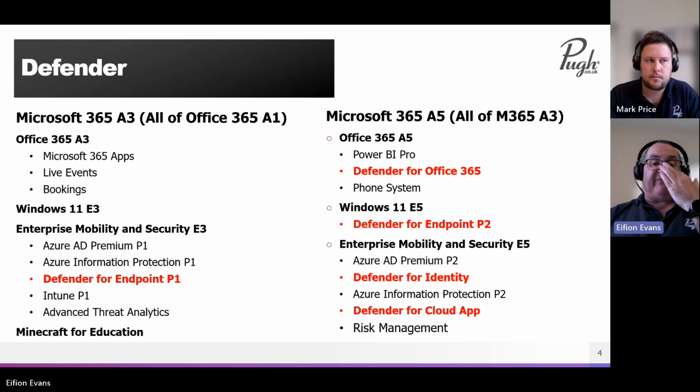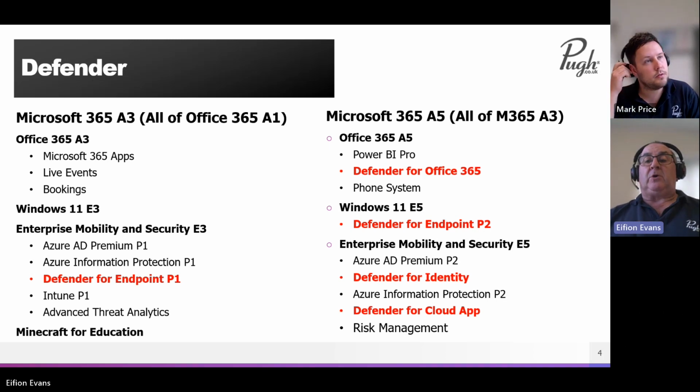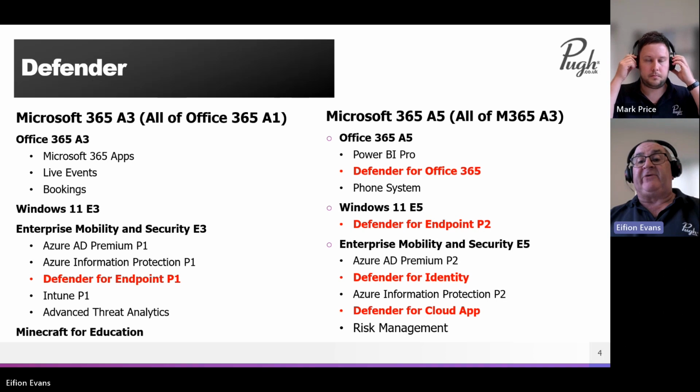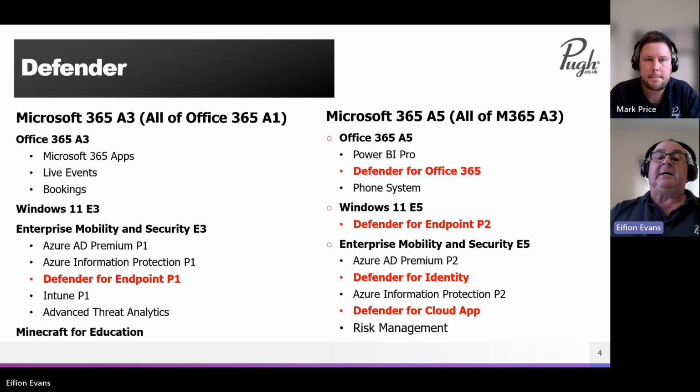Then finally in A5, you have Defender for Cloud Apps. It's a cloud access security or CASB solution. It provides you with visibility of third-party cloud apps, such as Facebook, that users are accessing on your network. On top of that, it allows you to then use conditional access on these apps, such as blocking confidential files from being saved to Dropbox or any other cloud storage you deem out of bounds.